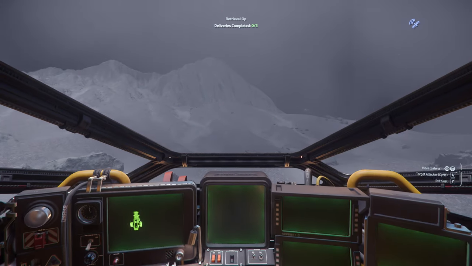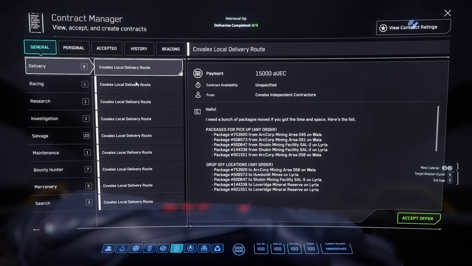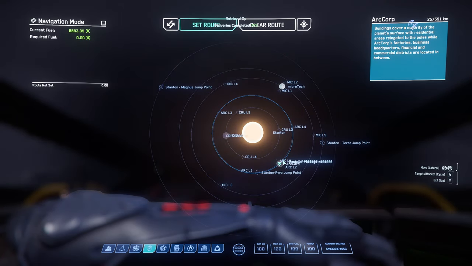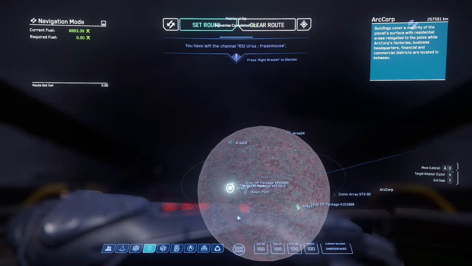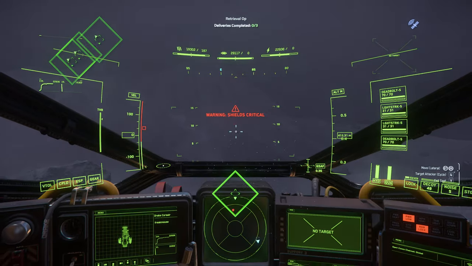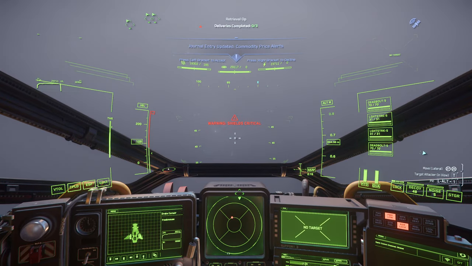Okay, so let's see where we're gonna go first. Where do I have to go? They are all to ARCOP. One to Area 18 and the other two to a private landing pad. Okay. So let's do the private landing pad first and then we do the Area 18 afterwards. Okay, let's do this far away first. And the Drake cutter is still hovering above me. I don't care. I'm just gonna get out.